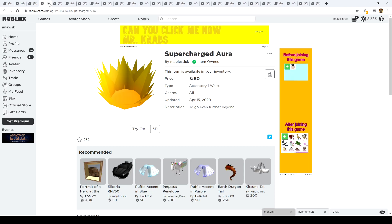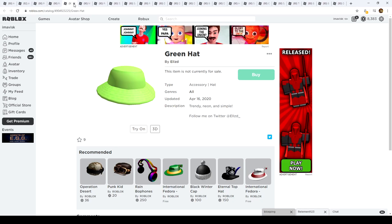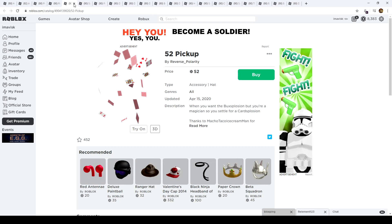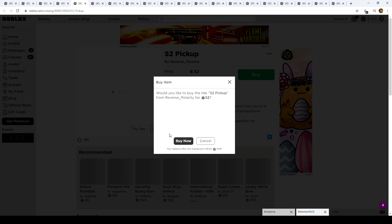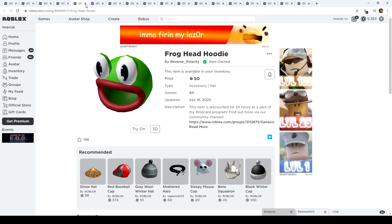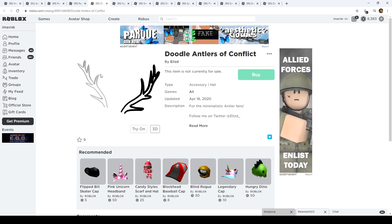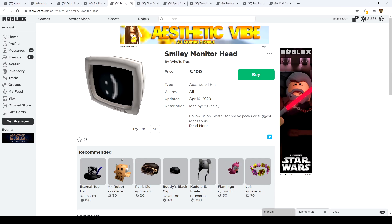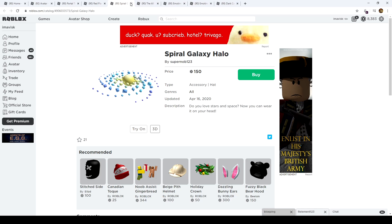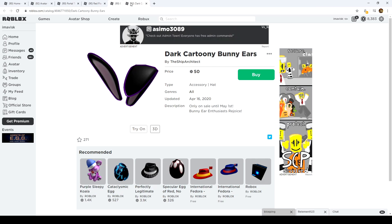We have another aura that looks pretty amazing, a supercharged one, a kitty backpack, some very nice looking wings, more hats, earrings, another aura for 100 Robux, and some quartz — I'm surprised I haven't bought them yet. I have enough Robux to afford these. There's also a panda hat, and then the doodle trend continues — the doodle antlers in rainbow and other colors look amazing. Then the conflict trend going on alongside some more doodle antlers.